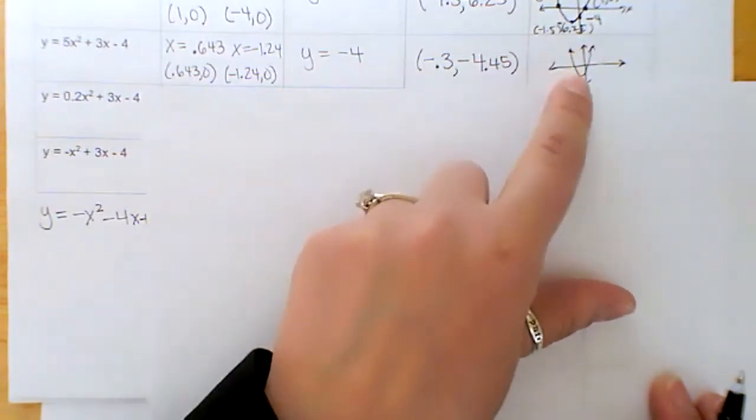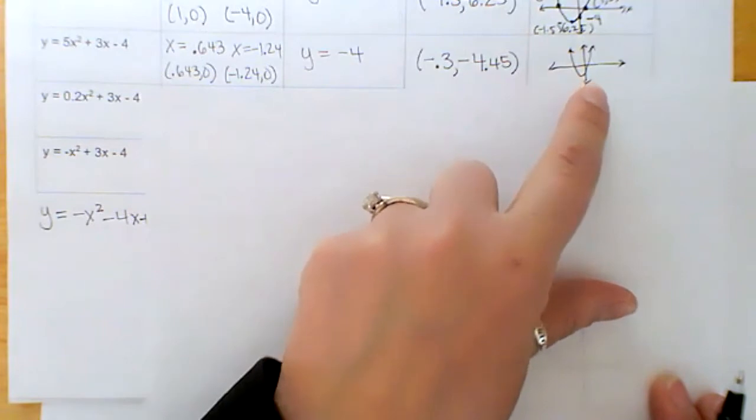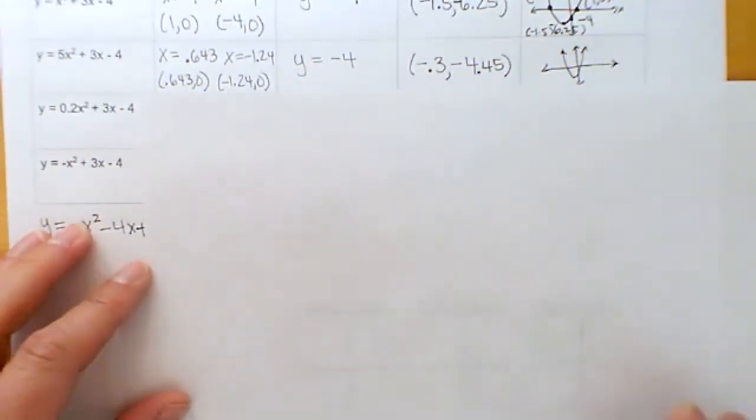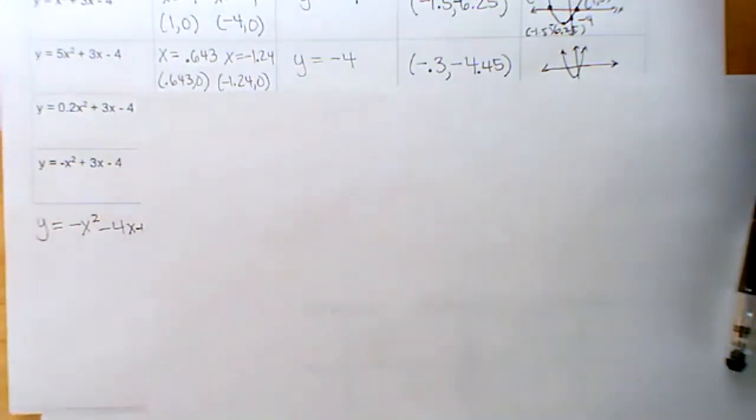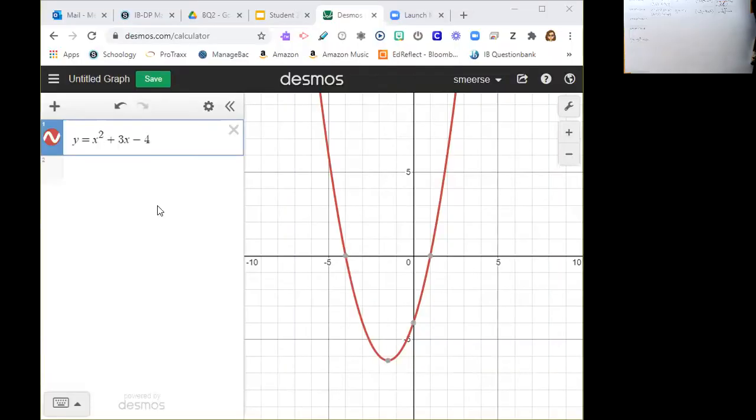I see that it opens up. It has a minimum. I didn't fill everything in. It got a little messy. But let's check this right now on Desmos. Let's go through and see if we got all of our information correct. So in sharing screen, what I'm going to do is I'm actually going to leave this graph here because you'll notice that I'm planning on showing you something else. There's a magic trick here.